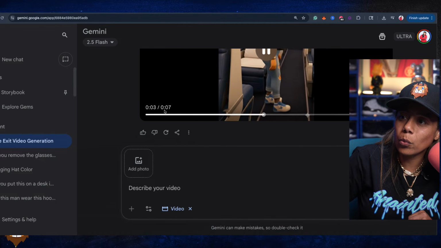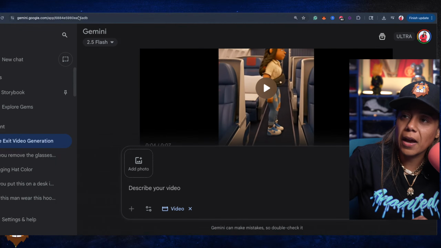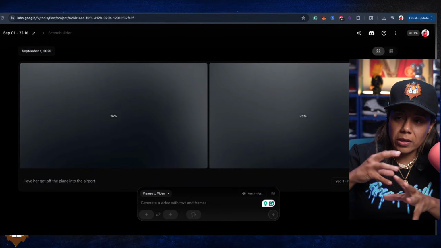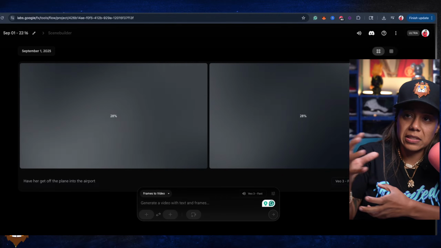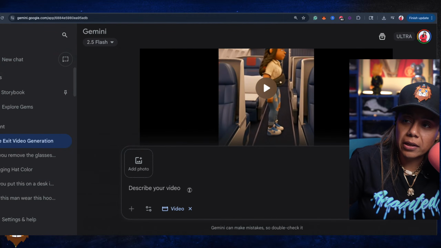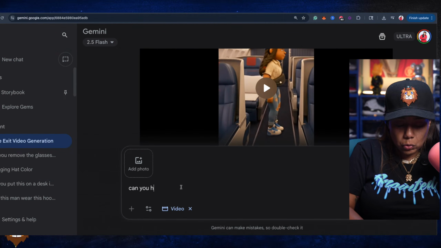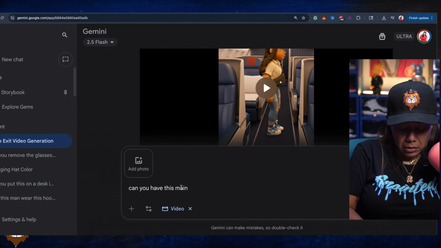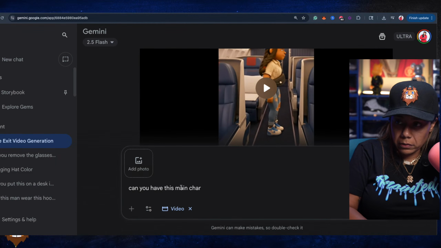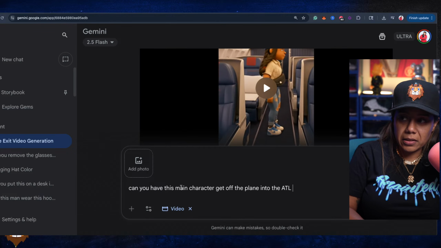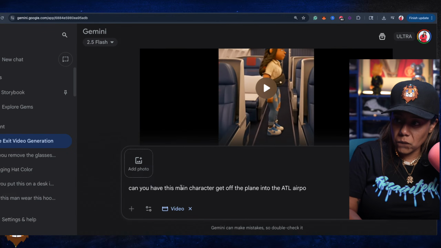Okay, so what I always wondered, because I always like using Flow when adding extra scenes, but with Gemini, I wonder, can you have this main character get off the plane into the ATL airport, right?